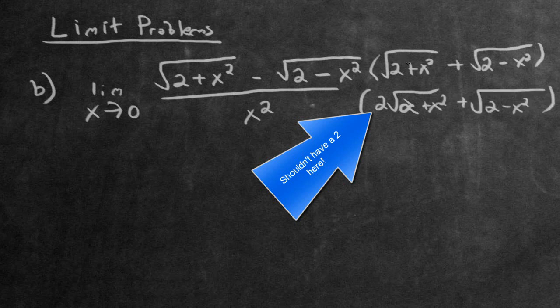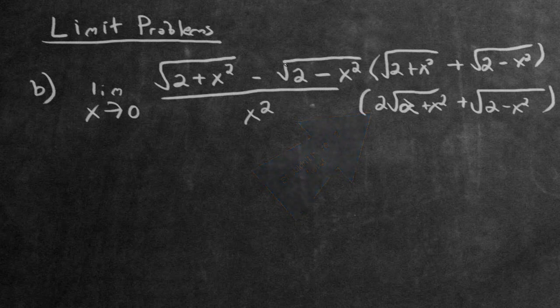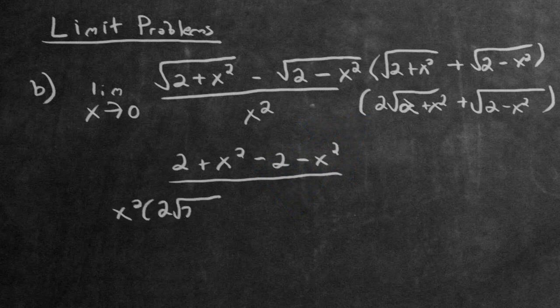Now we can see that if we were to multiply the numerator across with its other factor, it's going to get rid of all of these square root signs, and we're just going to be left with 2 add x squared subtract 2 subtract x squared as the numerator. At the bottom, we're going to be having all of this. Simplifying the numerator a bit, I forgot that this should have a bracket right there. We have a negative 2 here, which is going to cancel out with the positive 2, so let's get rid of those two. And that negative is going to make this x squared over here positive.